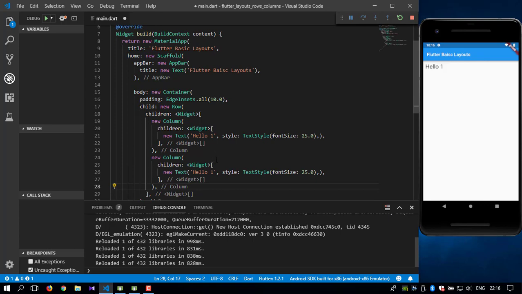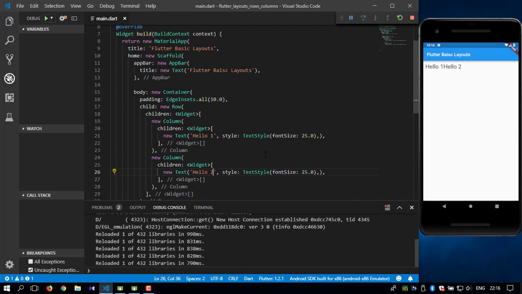Okay, and I'm going to change this one to hello 2. As you can see, it shows you the second column.